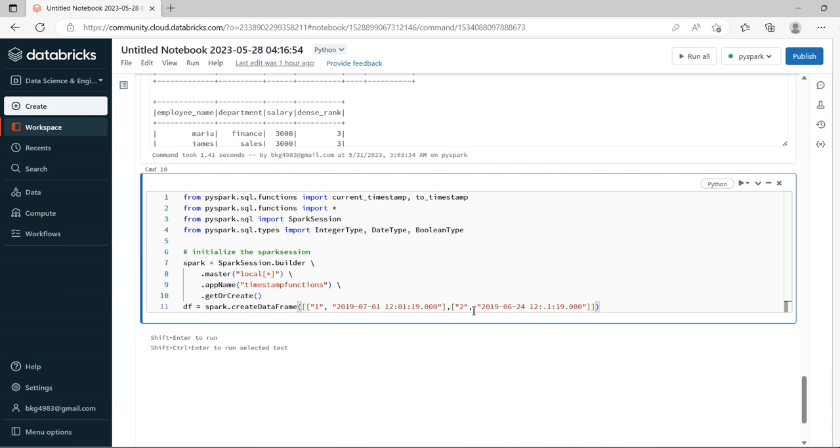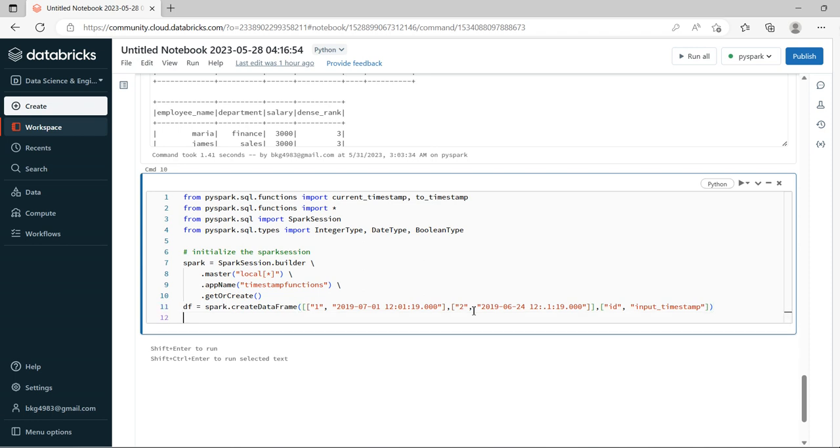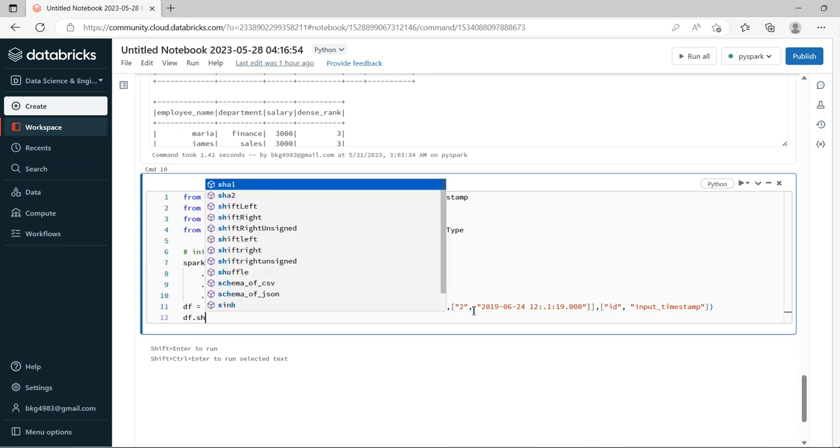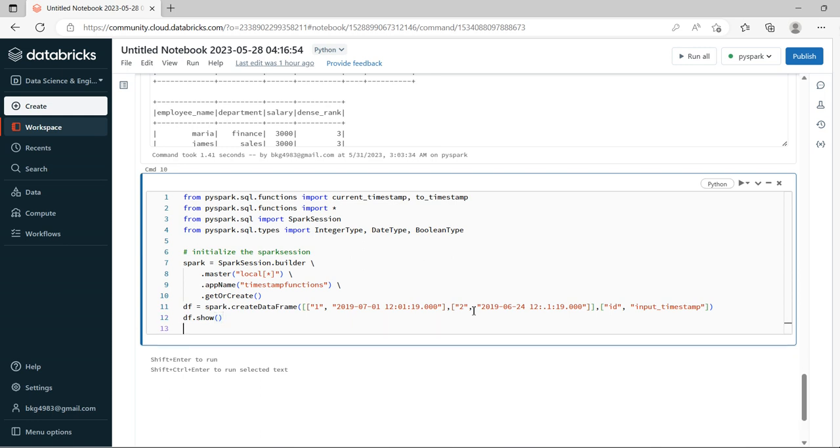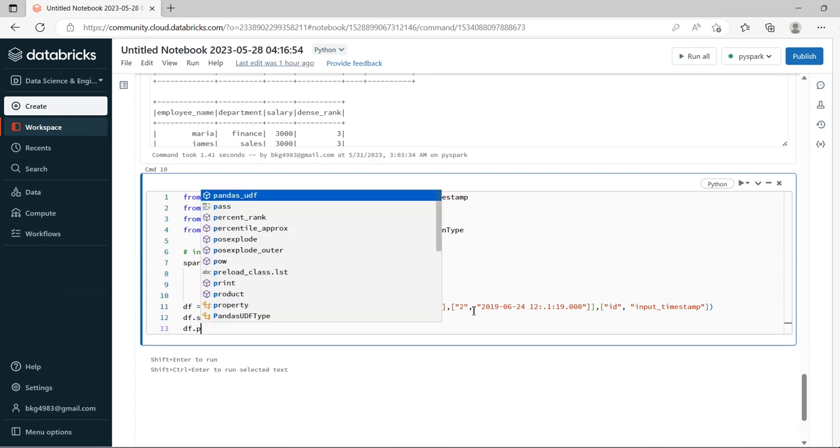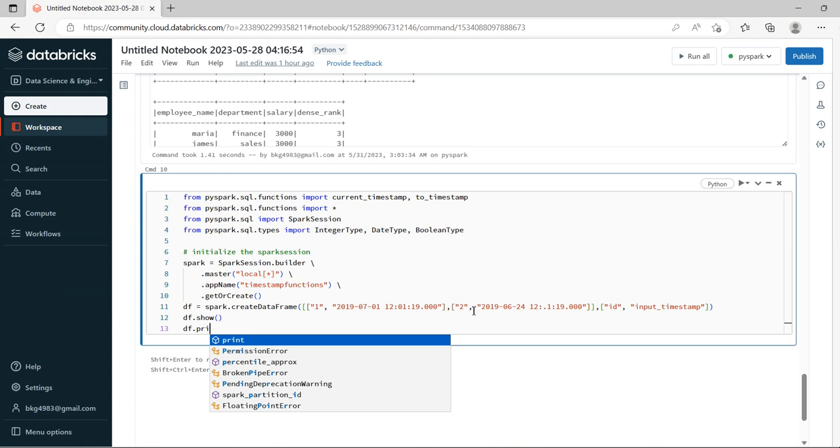Now let me declare column names. Say we'll take ID and input_timestamp. Now let's say df.show, and let me print the schema of this.